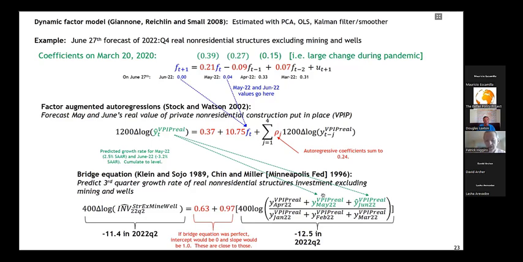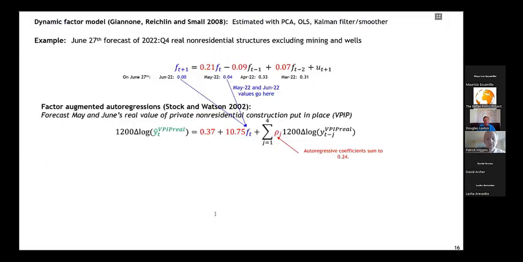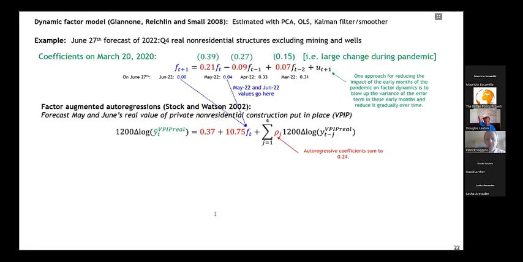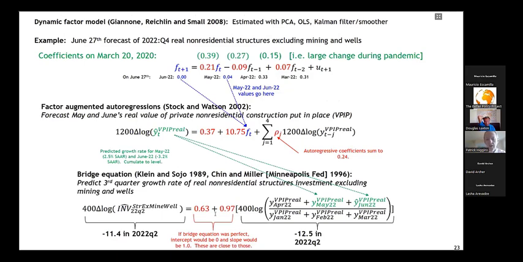subcomponent of interest. If this was a really good indicator, this is the correlation once you have all the data, which is very strong. If it was perfect, the intercept would be 0 and the slope would be 1. Essentially, the growth rate of the monthly indicator would be identical to the quarterly subcomponent. And you can see these are actually pretty close to 0 for the intercept and 1 for the slope. So the actual growth rate of the monthly data when you aggregate it to quarterly is going to be pretty close to what you actually forecast for the GDP subcomponent.